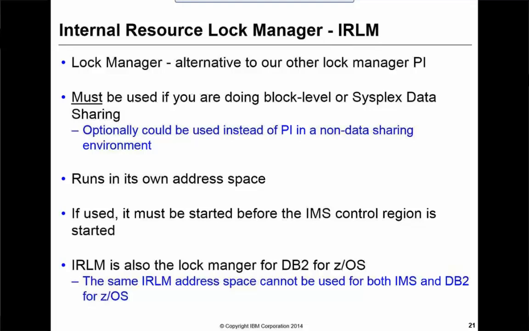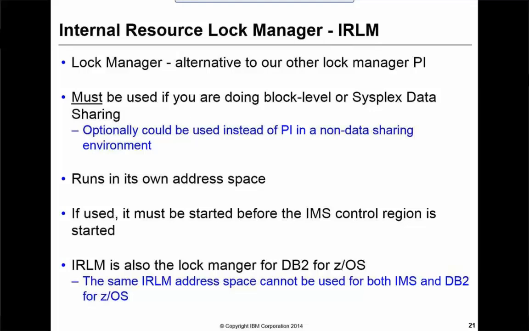And you need this external lock manager. You actually must have it. You must use IRLM if you're doing what's called data sharing, and specifically if you're doing block level or sysplex data sharing. Because if you've got multiple IMSs, IMS 1 and IMS 2 and IMS 3, and they're all accessing the same database at the same time, then you need an external traffic cop, if you will. You need a lock manager that's going to tell the other IMSs, hold on a second, IMS 1 is updating this little piece of information that you need. Let it finish its updating, and when it's done, then you can access that data. And that's the whole function of a lock manager, is to maintain integrity of the data, right?